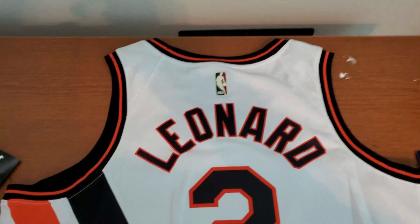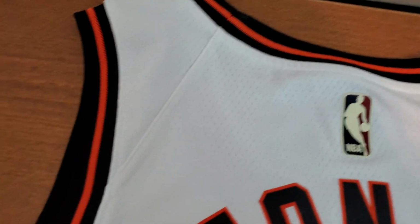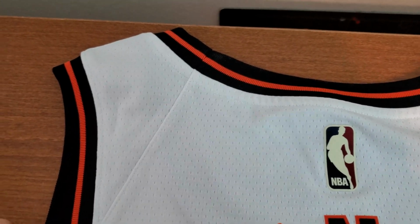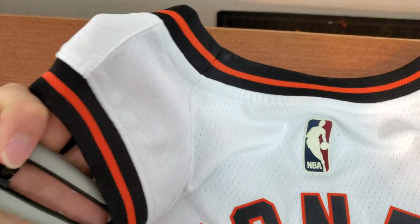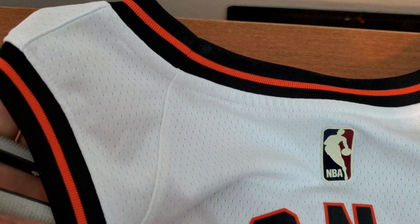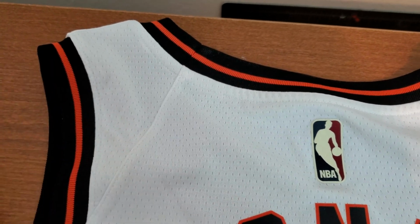So here's how the back looks. Same rib knit for the collar as well as the armhole. The separate piece for the shoulder piece, so it's a small panel right here. It's cut off right here. If this was authentic, this front panel would go all the way to the back. But because this is a swingman, it gets cut off and it's just a separate panel.